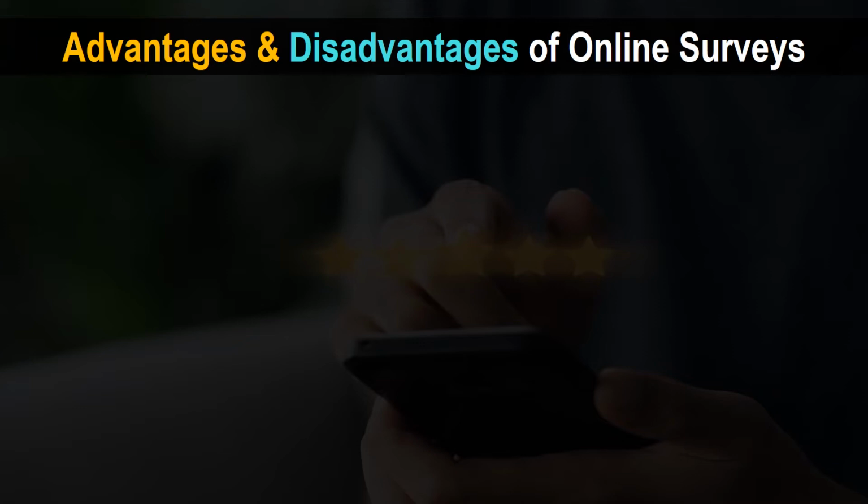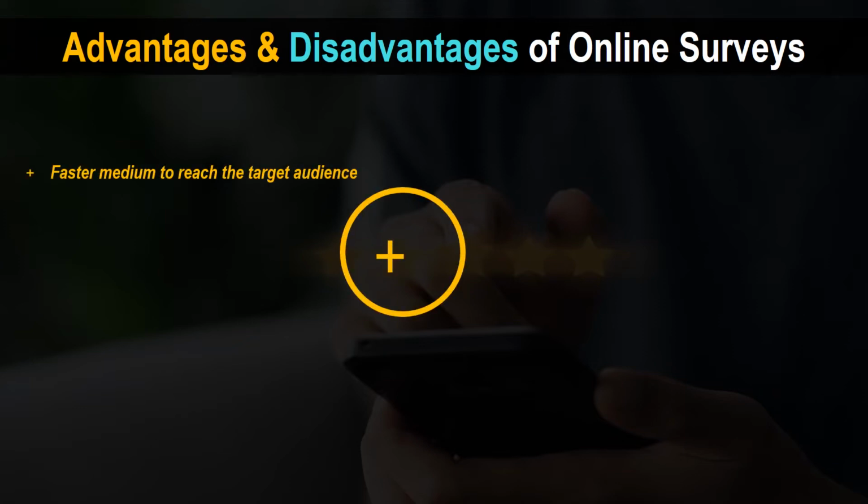Advantages of online surveys are numerous. The first thing which we can think about is that it is a faster medium to reach the target audience. In comparison to offline surveys, it is very fast. Pen and paper surveys took a lot of time. You needed to go to the respondent, or you had to mail it to the respondent. The respondent may or may not give you time, he may or may not be available. But online surveys are exceedingly fast in acquiring feedback from the respondents.